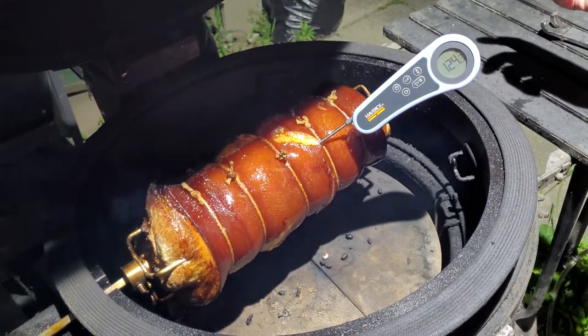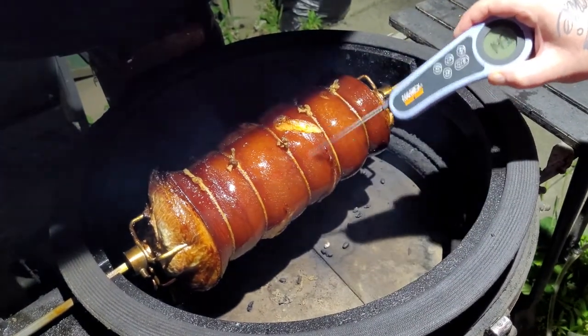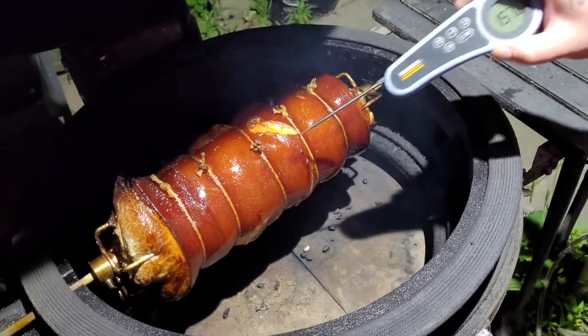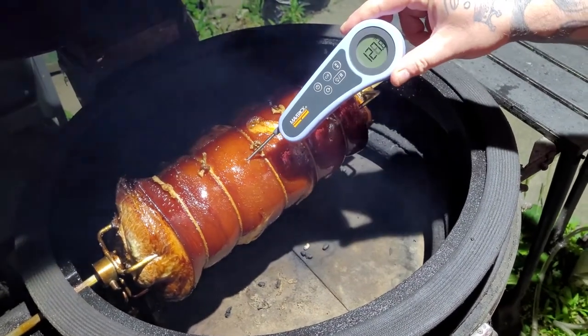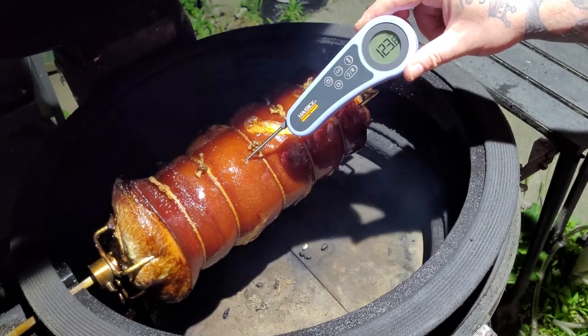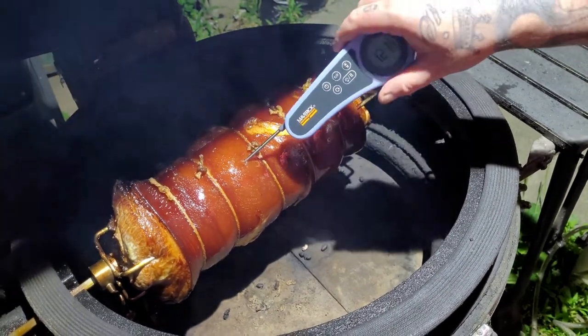That right there, listen to that skin. That's crackling, dude. That's crackling. That's money. That's what Italians live for, right? Really? Yeah. Well, let's go a little bit more. Say 130.